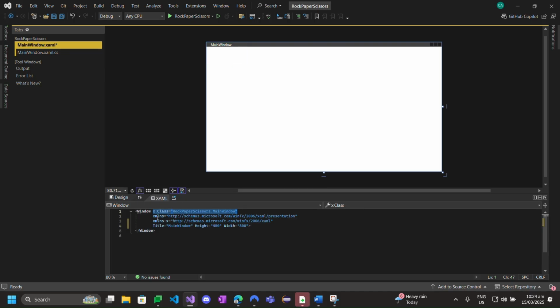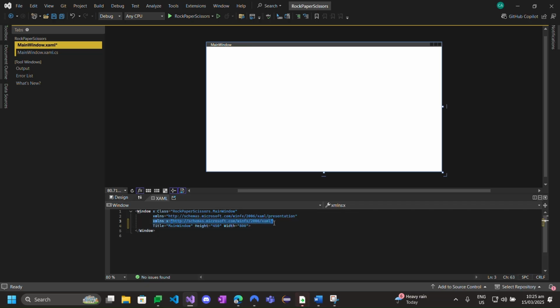And this one here is the namespace that tells WPF, hey, I want to use built-in WPF elements like buttons, labels, and text boxes. Without this, we wouldn't be able to use WPF features like button and label. Think of it like adding a toolbox full of pre-made UI elements.